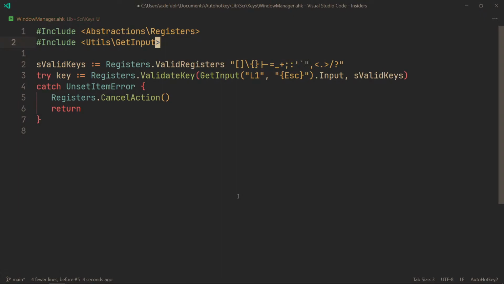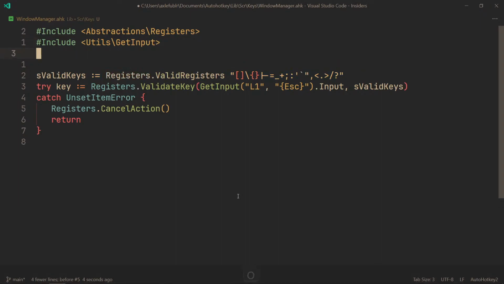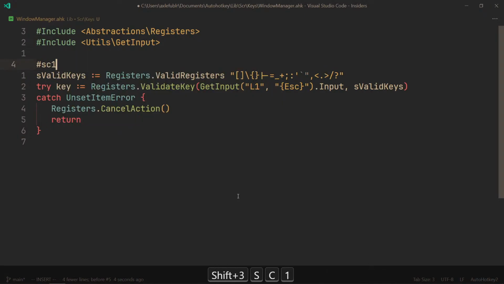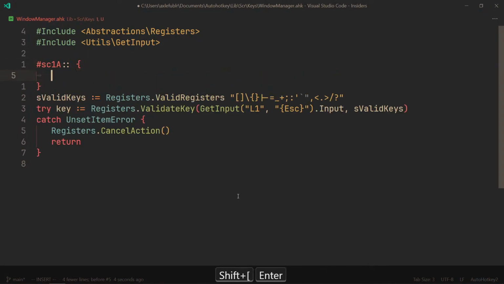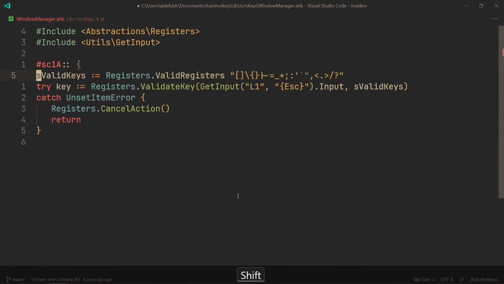I don't think I need to include anything else here. We'll see, I guess. SC1A, I remember this because I looked it up today. No. What? Bro. What?